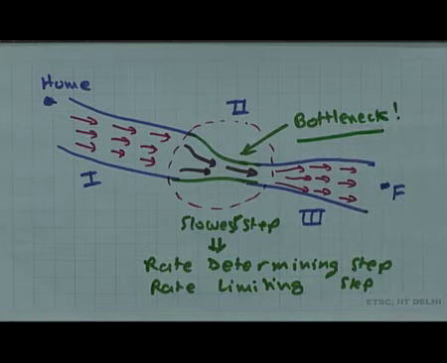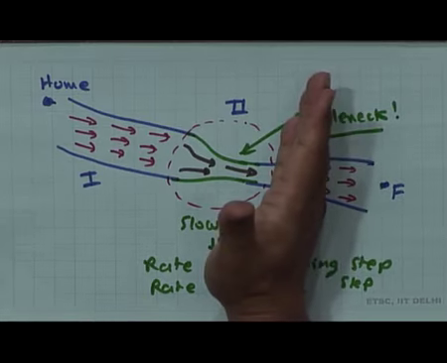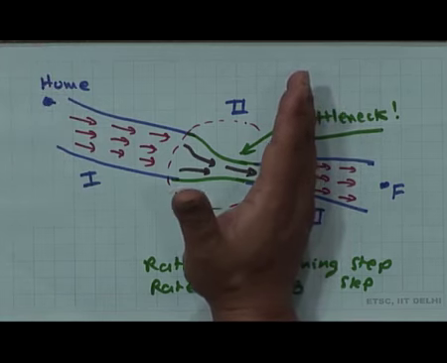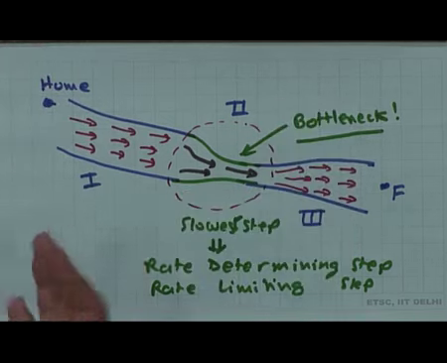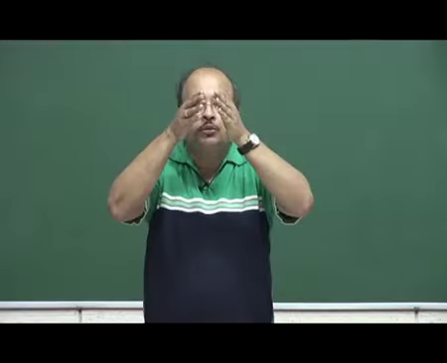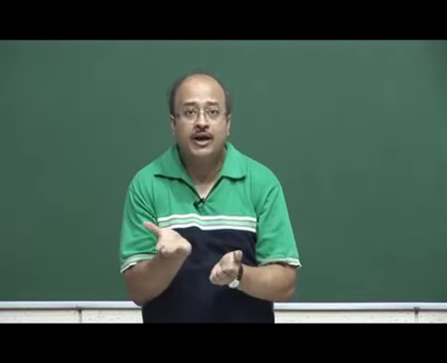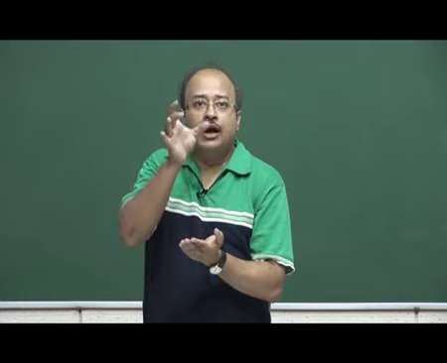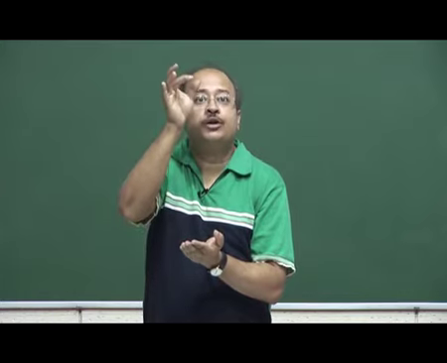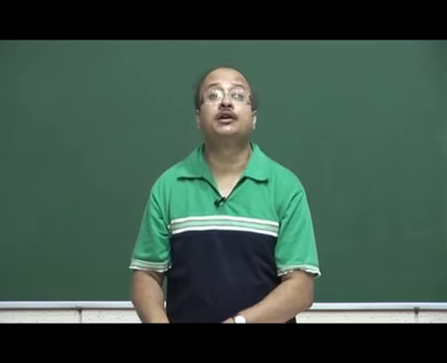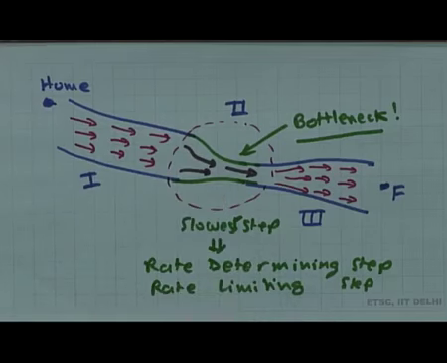Why is it called a bottleneck? If you think about this with the bottom, it looks like a bottle, isn't it? In a bottle, there is a wide base, cylindrical, going like this, and then at the top the bottle becomes narrow. It tapers down. That is the neck of the bottle, and that is why it is called the bottleneck. So wherever you face a bottleneck, this bottleneck is the slowest step.